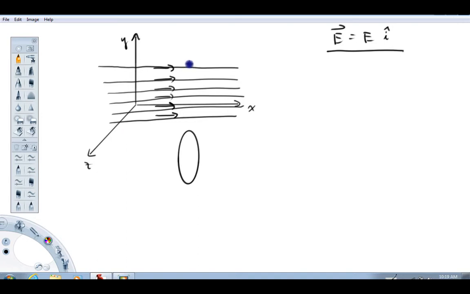All right, so it's important to realize that these field lines, I've drawn half a dozen or so of them, but you have to imagine this is three-dimensional. There's more field lines along the z-axis. They go back into the page. You have to imagine a bunch of these field lines.